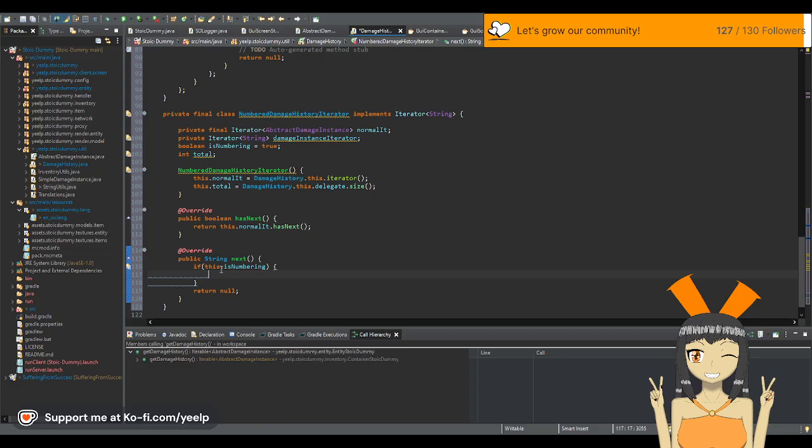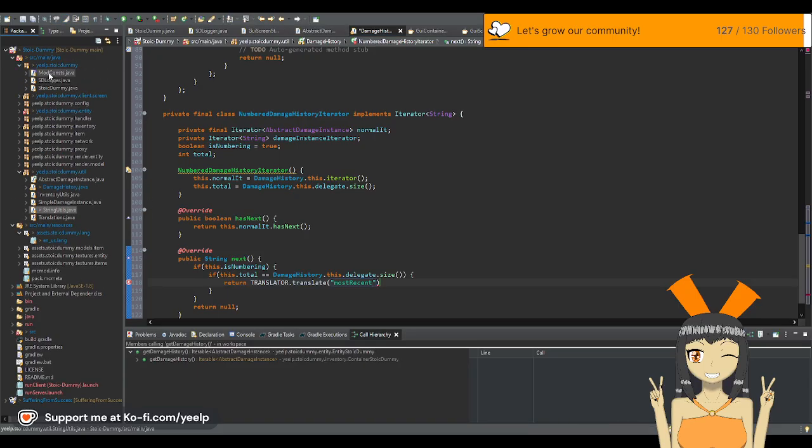Where I can then, if we're numbering, then if this.total equals damage history.this.delegate.size, I will return translator.translate most recent, which I have in the, well, I should put in here.